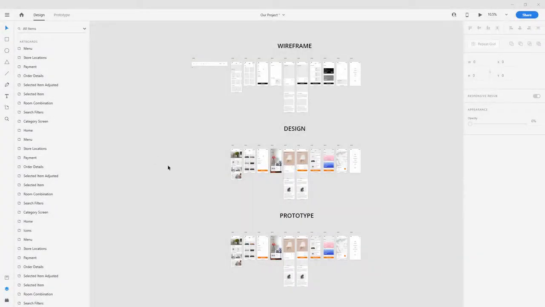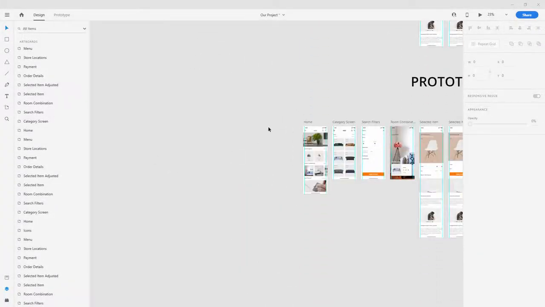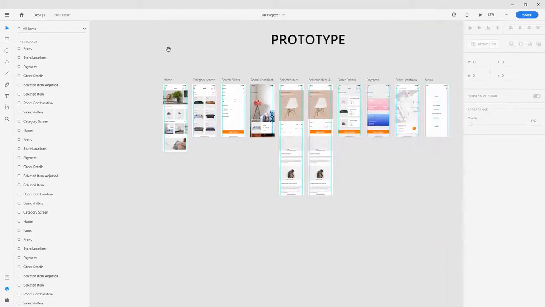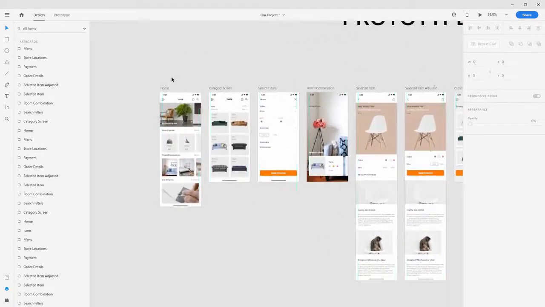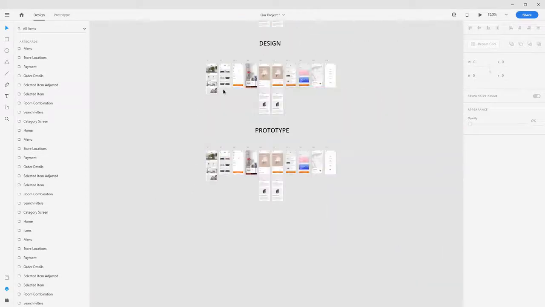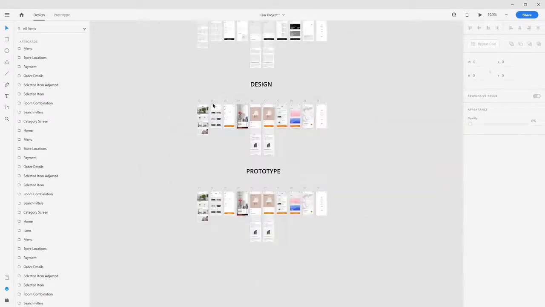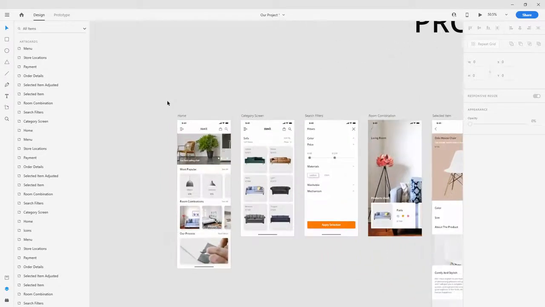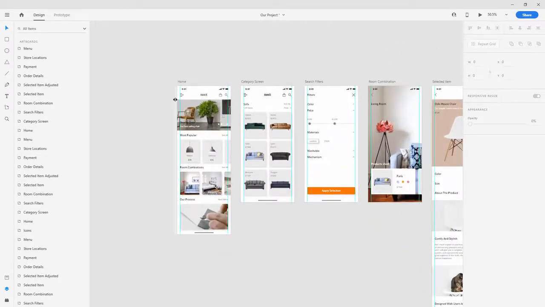Let us now start with the prototyping phase of this project. Before we get started, I just want to make something clear. I went ahead and removed the one extension from the names, same thing like we did for the design part, if you remember, just to cut some time short for this course.